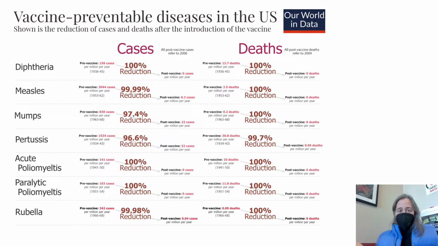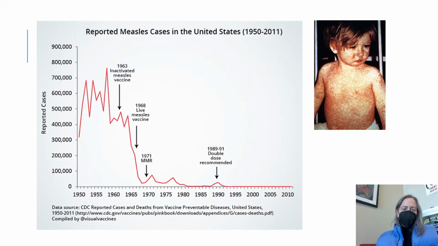Measles, nobody dies from it anymore, and almost nobody ever gets it anymore. It's practically unheard of. It makes national news if there is a measles case. Mumps, again, nobody dies from it anymore, hardly anybody ever gets it. And if you look at pertussis, you can say, oh, it's not quite as good. We'll talk about that in a second. But look, polio, gone. Rubella, which is German measles, practically gone. This is what measles looks like over time, and you can again see the dramatic improvements that vaccination has brought. They are one of the most remarkable tools we have for improving the health of a population.